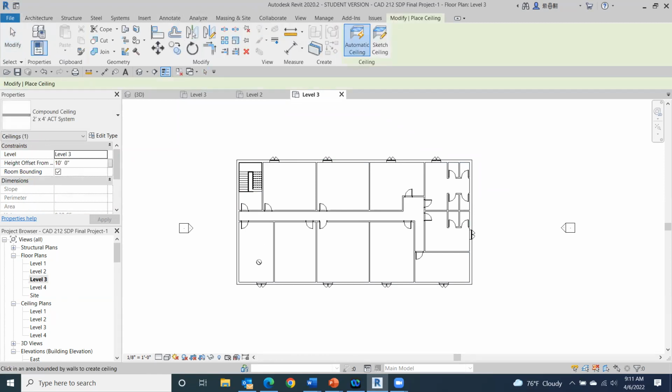Yeah, it's giving you some issues where it probably wouldn't allow you to do that. Let's see, height offset. Let's change this height offset to 8 feet for now. All right, it was just too high just because it's the top floor.